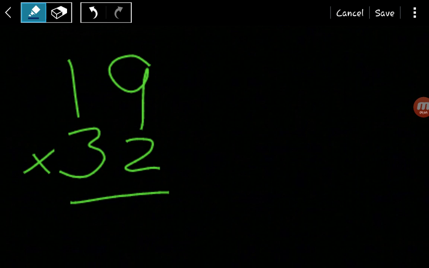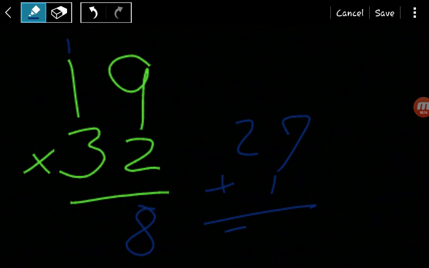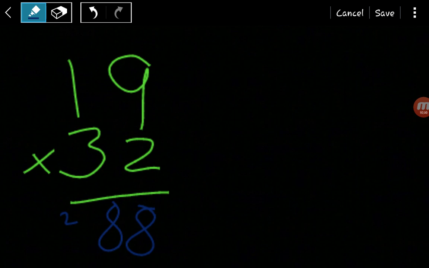Alright, so on this problem, we'll start with 2 times 9, 18, carry your 1. This time I'm going to put my 1 at the top. I don't have a preference or anything, but I find it easier at the bottom. Just depends what works. 9 times 3 is 27, plus 1 is 28. So we can erase our little 1 up here. Carry our 2. I'm just going to put it down there for now. And since there's nothing else to multiply by, it becomes a full 2.